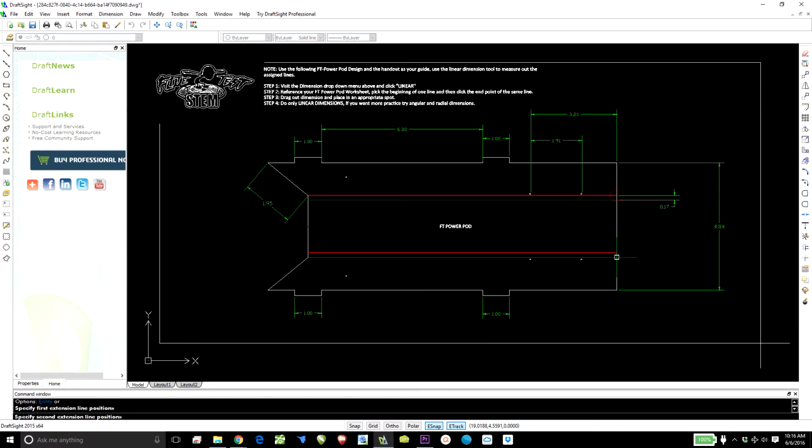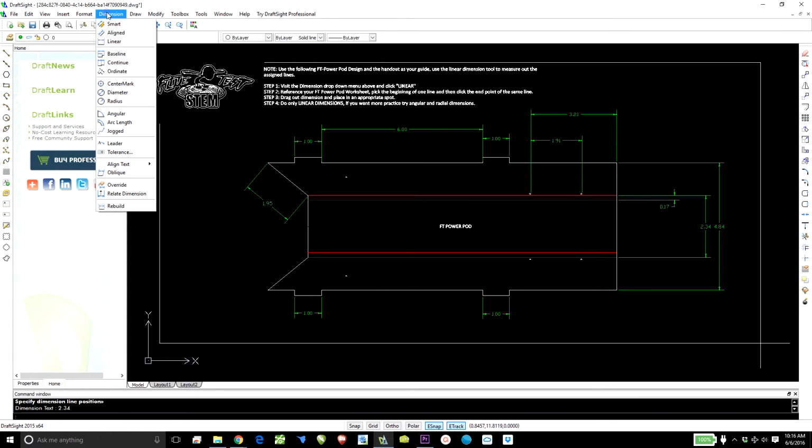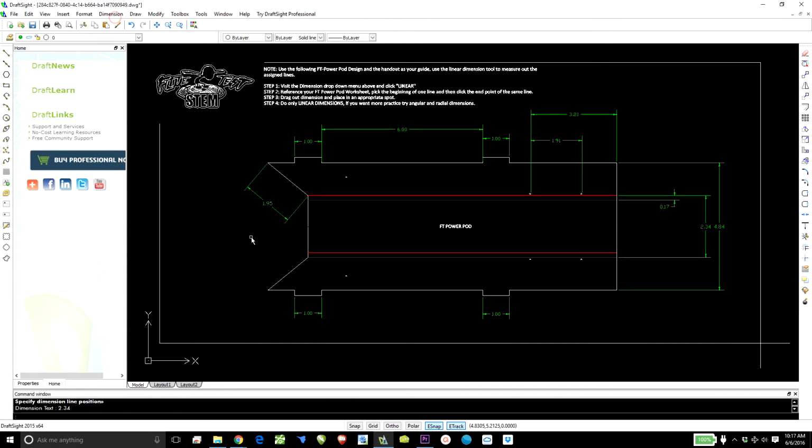Another one I'm going to make sure I do is I want to see how fat this is, and when it's folded up, I got to make sure that I design my fuselage around 2.4 inches in length so that my FT PowerPod can sit in there comfortably. So you can just go to town and dimension this thing however you want. It's good practice. The other ones, finally, is the diameter and circle. Those are too small to do that.